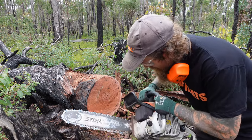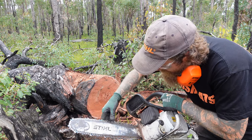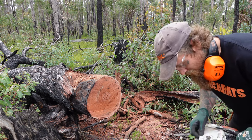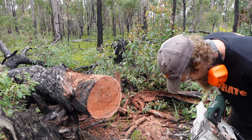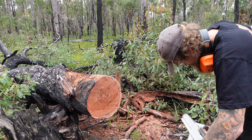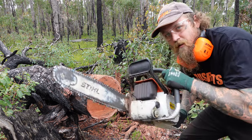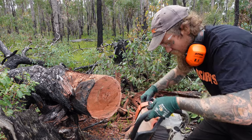Not bad, not bad at all. Chain's come a little loose. Doesn't seem to be spitting a lot of oil on the bar either. May have to turn that up. For a good firewood saw, 038 AV, I wouldn't be mad with that.